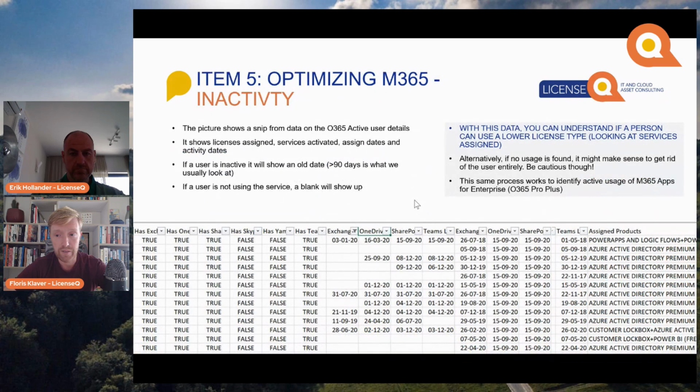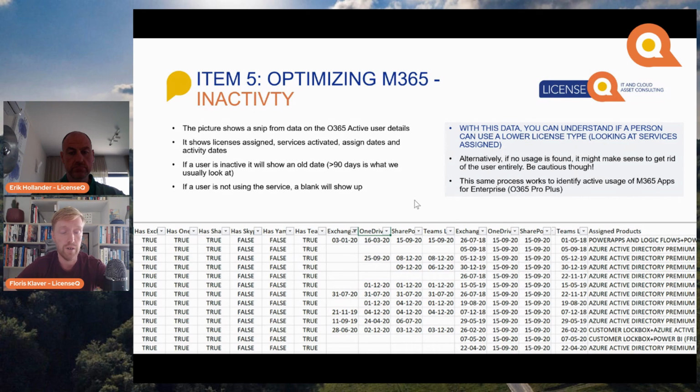So in activity, if you go into the Microsoft 365 environment and you go to the report section, you get the ability to download a report that will look a little bit like this. On the left-hand side, there are a few more columns with email address, etc. But obviously that's quite sensitive information, so I can't show you that here. But this is what the typical active usage file from Microsoft 365 will look like.